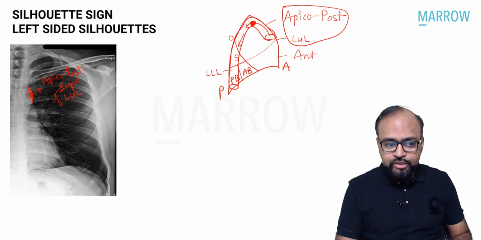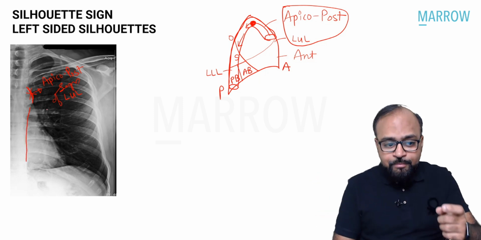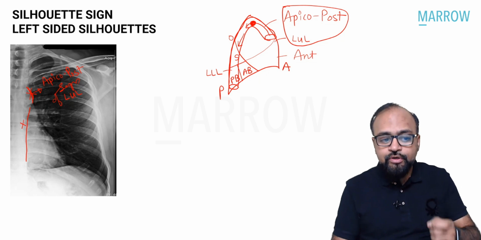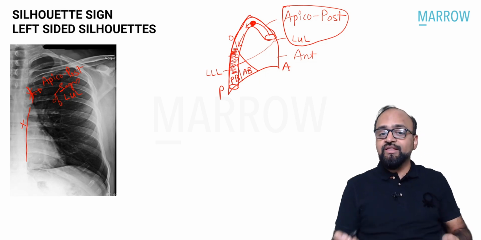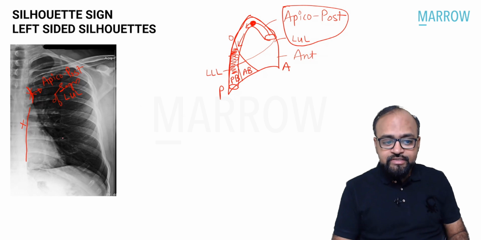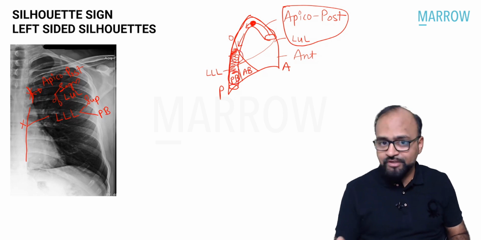Now just see, below the aortic knuckle, you can see a sharp lateral margin of the descending thoracic aorta. So if the sharp lateral margin of the descending thoracic aorta is not seen, then look which segment and which lobe is going to abut this descending thoracic aorta. What is it? Yes, it is the left lower lobe. Which segment? Either the superior segment or the posterobasal segment. See, superior segment is here, posterobasal segment is here, right?